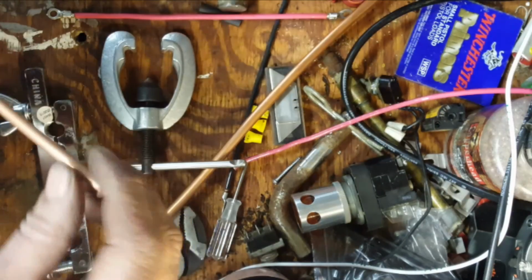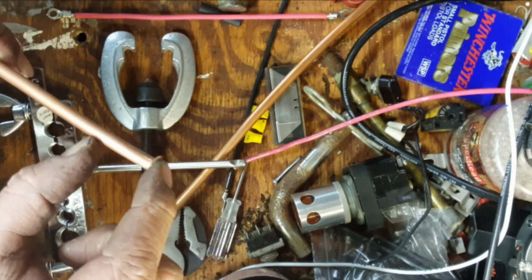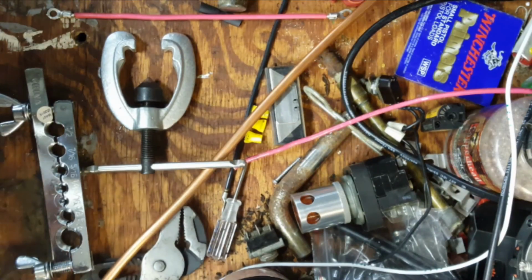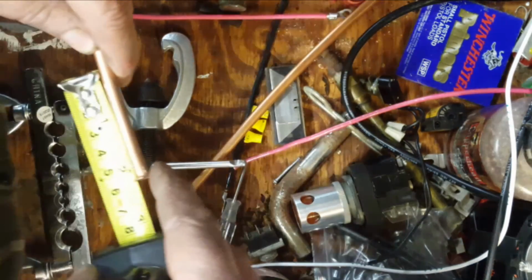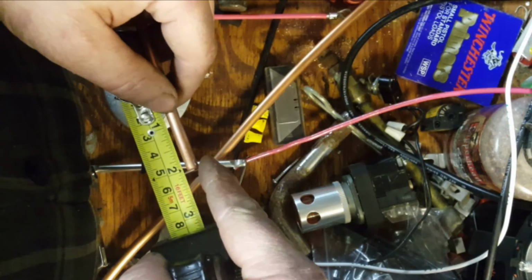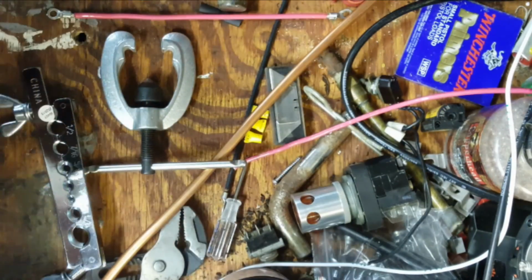Our next step is to cut this so that maybe it's about 1 inch long. That's what I'm thinking. Make it about 1 inch long, and I've got some 1 1/4 inch screws to try and use. Let's see here. I'm gonna grab it right about there. Where'd that cutter go? There it is.